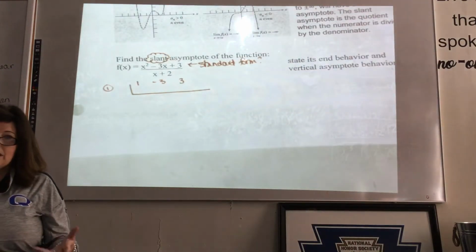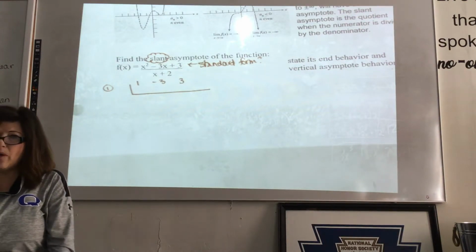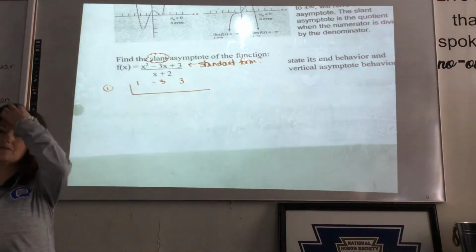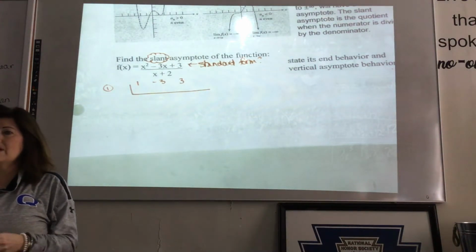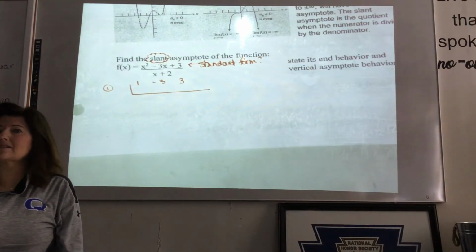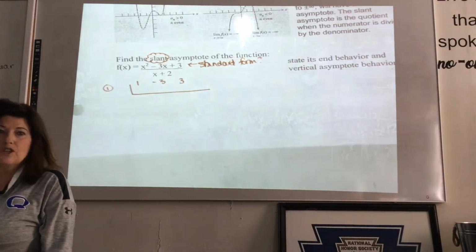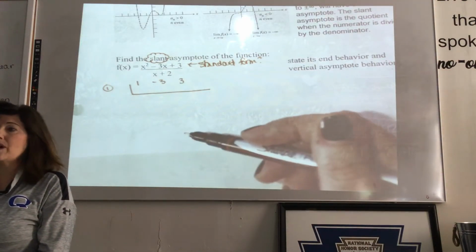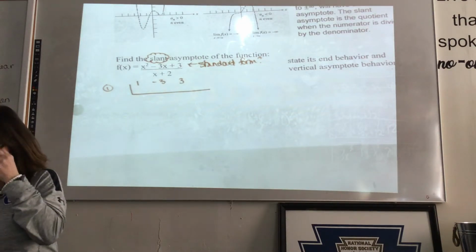What we're doing by doing this synthetic division is we're locating and finding a slant asymptote. We're looking for the equation of the slant asymptote, because the horizontal asymptote has an equation of y equals 0 if it's 0, or y equals 1, wherever the horizontal asymptote may be located. A vertical asymptote would be x equals 0 if it's on the y-axis, or x equals 2 if it's a vertical asymptote at 2. And so we have equations for horizontal and vertical, but how do we find the equation of a slant if a slant does exist? This is the method in which to find that equation.